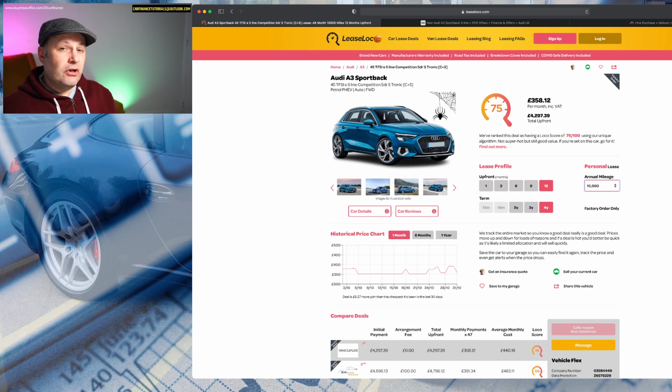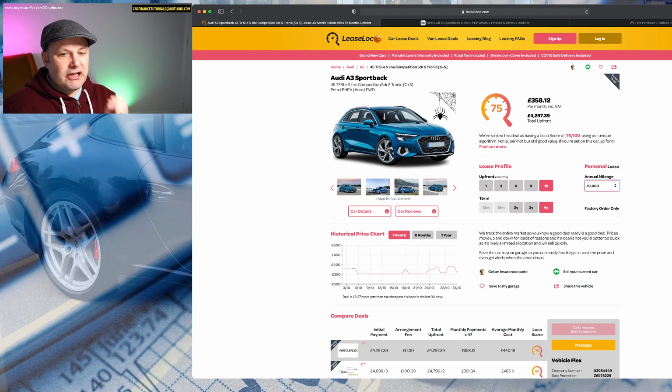Okay, so you might say, I want to get out of this agreement. What are my options? Well, on a PCP, you could technically sell the car to We Buy Any Car. If it's in negative equity, pay the difference. With a lease, they might say, okay, yes, you can get out of the agreement, but you need to pay all of the outstanding payments left, or maybe 50% of all the outstanding payments left.